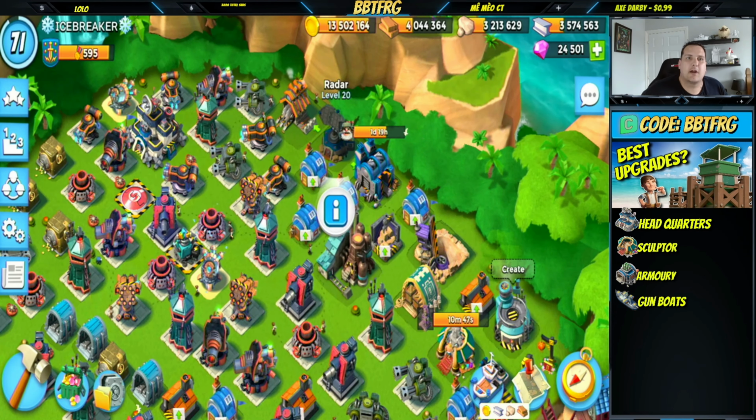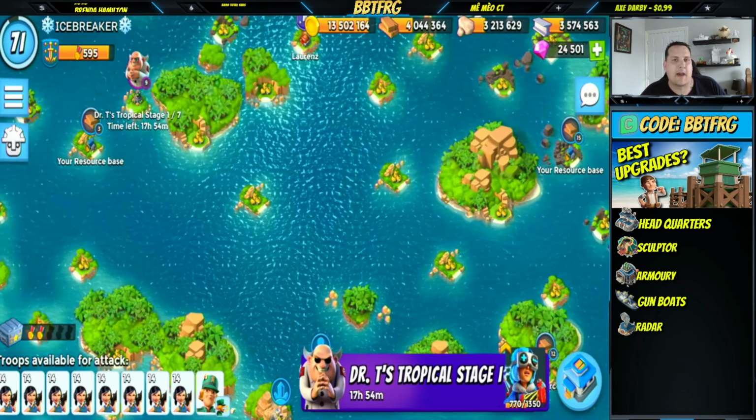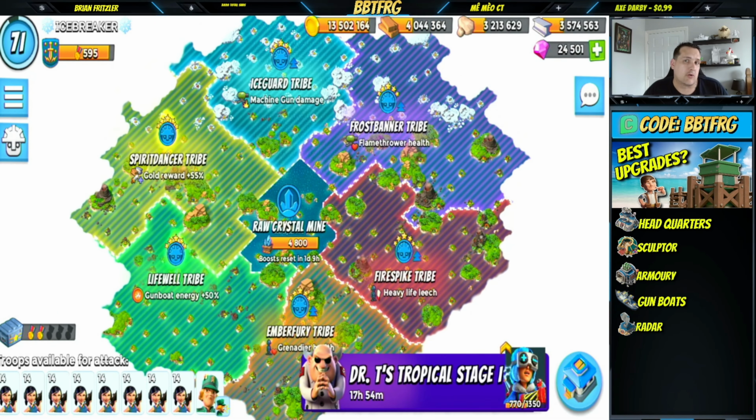After the gunboats and landing craft, then we're going to be going onto the radar. Now this is obviously to open up more of the map. The more of the map that you can see, the better. The more player bases you're going to find, and eventually you'll get tribes as well.